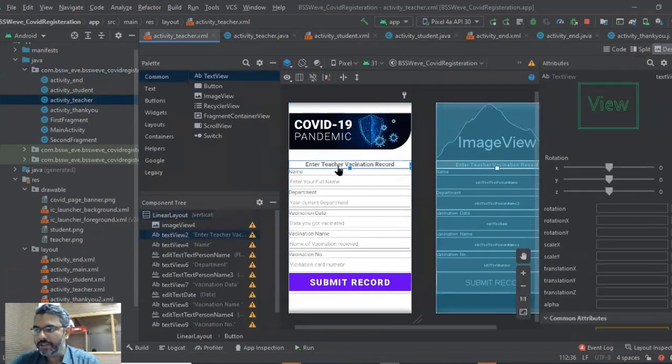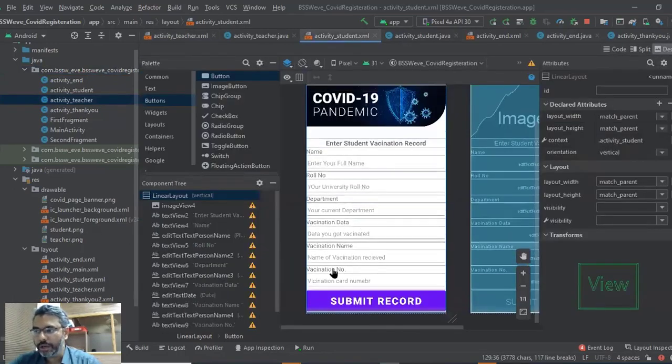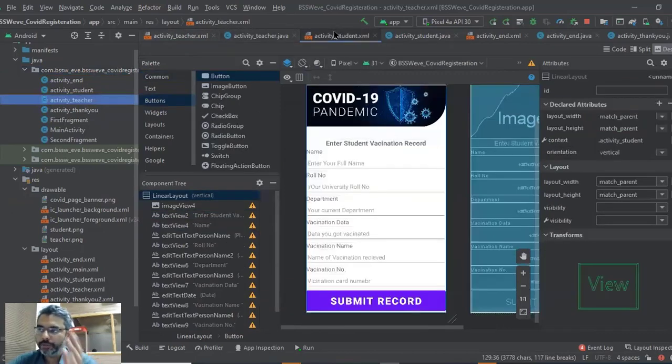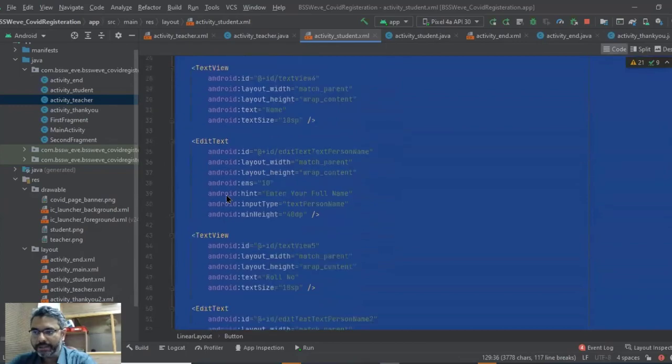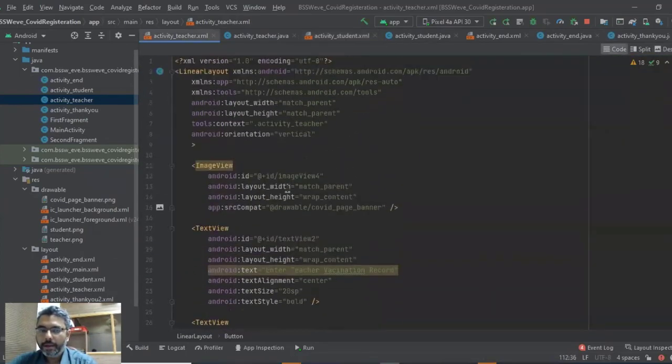And then let's just change this back to teacher. So we have a student activity design which has student information. We have a teacher activity, and it only took us 2 seconds to create because we created a new blank activity, changed the linear layout, and then copied the entire code by going into XML, and pasted it into the XML code of my Android. Again, student, teacher activity, that's done.